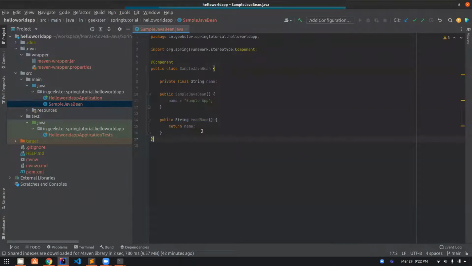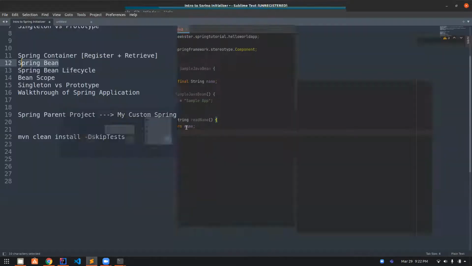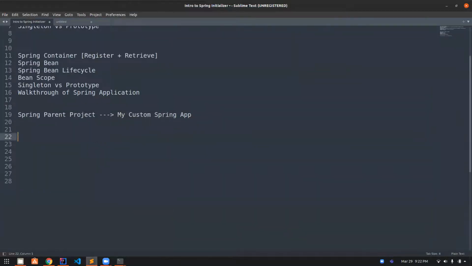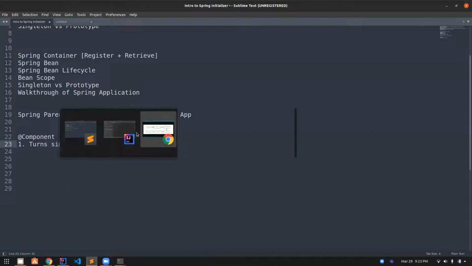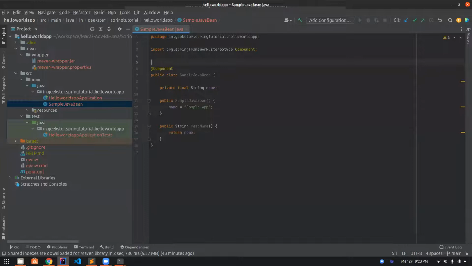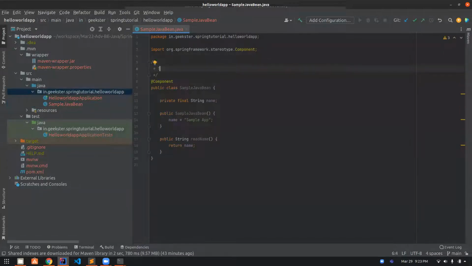Cool. Okay, let's see how we can actually use this thing. The first part was that the component does two things. First is registration. Let's try to understand this. This @Component annotation does two things. Actually, you know what? Let me write it here so that it will be easier for you to understand when you're going through the code. The following component.